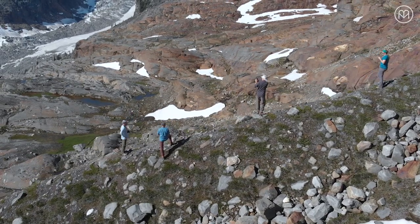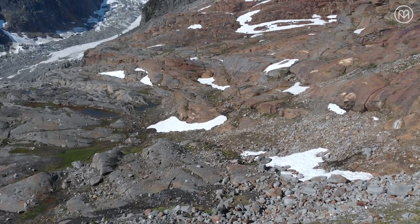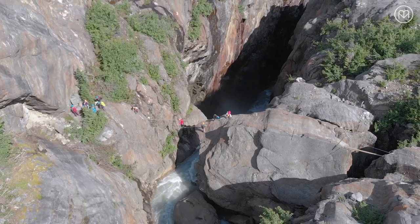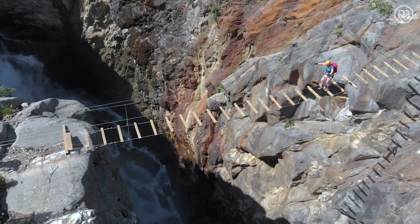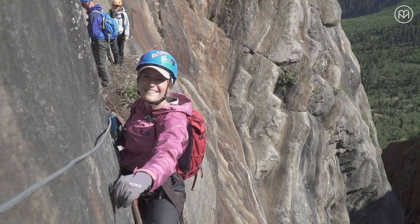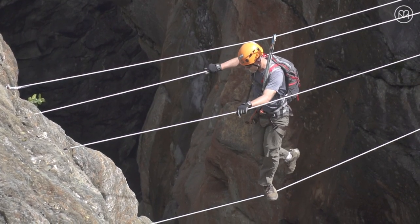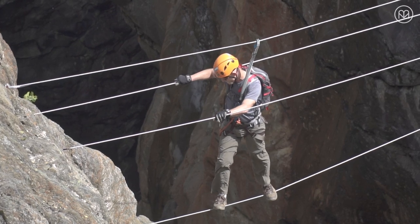Why should people experience this? It's such a beautiful place. In this day and age with computers and phones, everybody's looking down — they never look up anymore. Get out, move around, be in an amazing spot. It just brings life to your body. Folks from different parts of the world find this completely outside their realm of experience. Everyone can do something here, whether it's the Via Ferrata or just a hike. There's something for everybody. The world is about moving. We take people well above their limits — tonight, listen to the noise in the dining room. People are going to be electric.